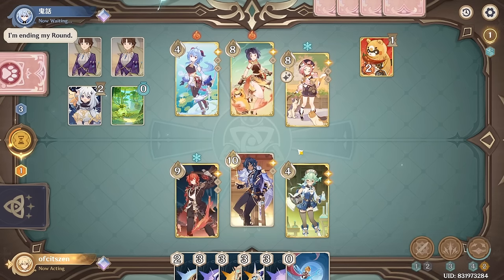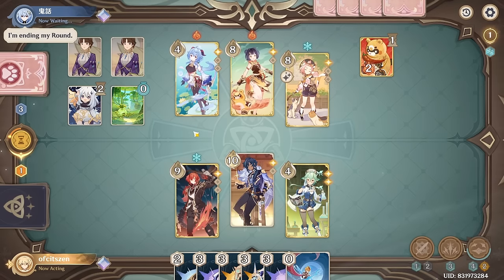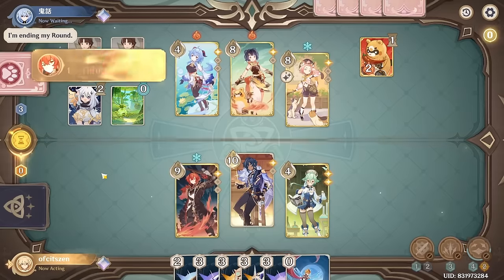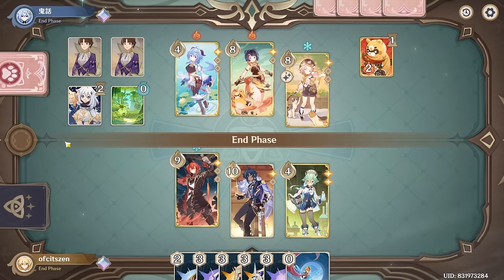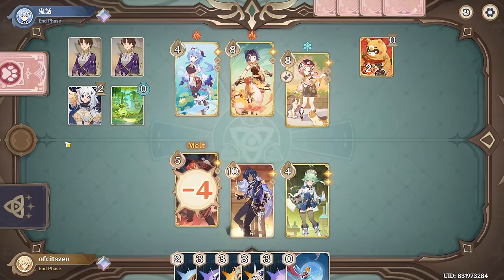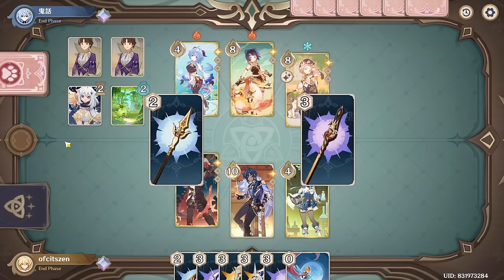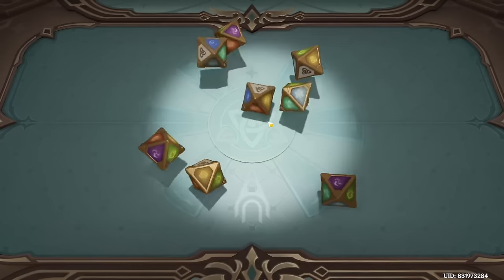Let's see here. Should I stay on Kaya, or should I switch to Diluc? They're gonna have 12 dice next round, by the way. Oh god. Okay, let's let Diluc eat this up. Ouch. Oh boy, 12 dice. I don't know how I'm going to deal with that. I don't think I can deal with that.